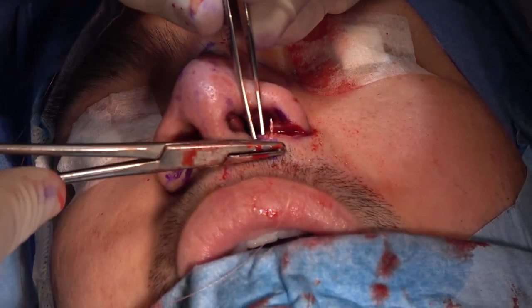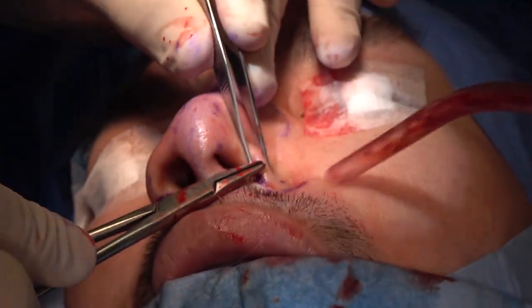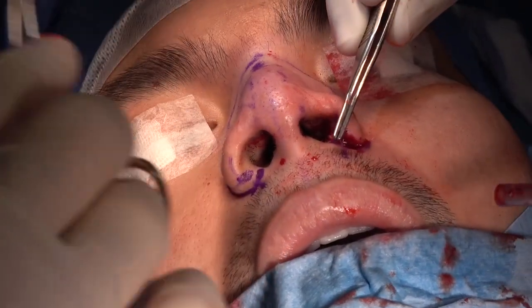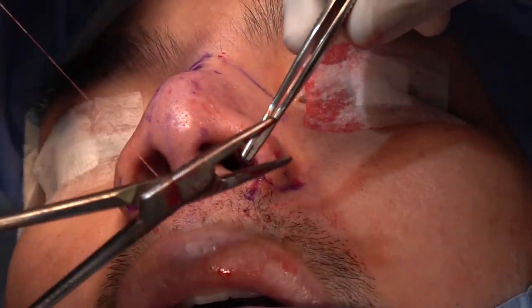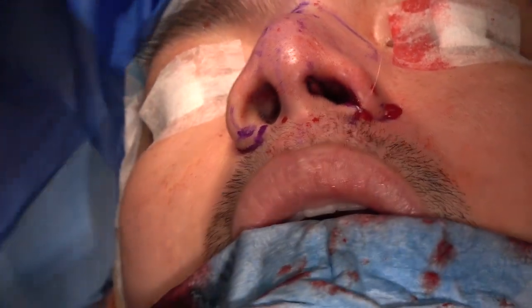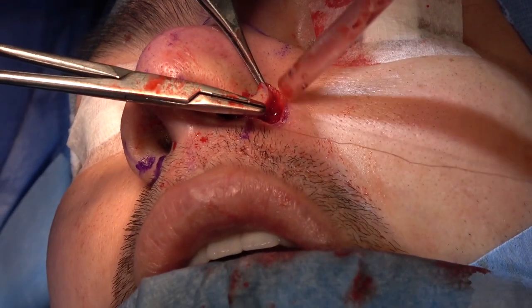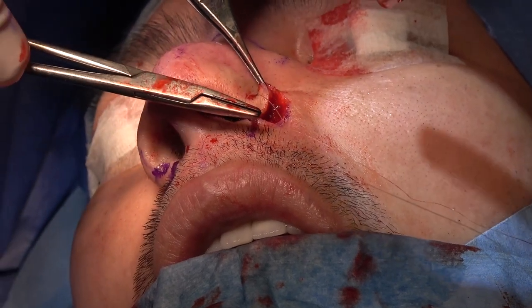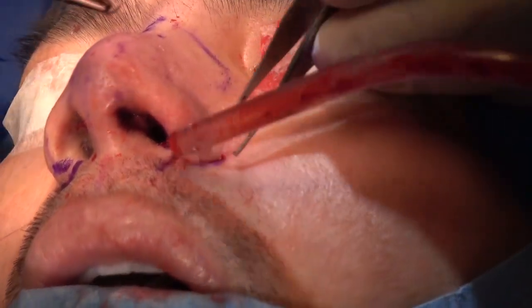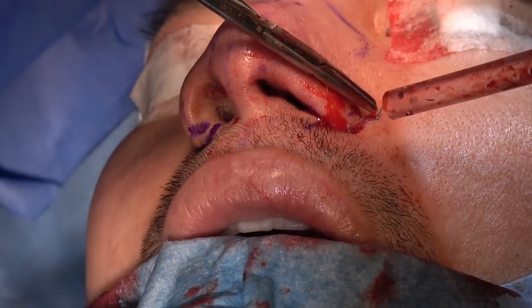Start the first suture, where we marked the first suture. You see, now we achieved a nice straight edge to edge because we marked the first suture. Nice straight edge to edge. Go now. Subcuticular. Stay in subcuticular.